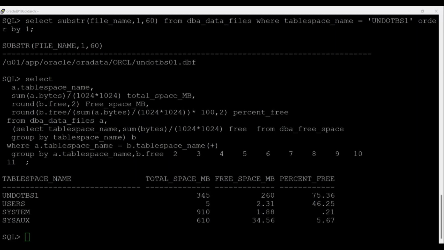Suppose you already have an undo tablespace and you want to create a new undo tablespace. There is a command, which is the create undo tablespace command, and after that you will give the name, and then you will give the datafile clause.